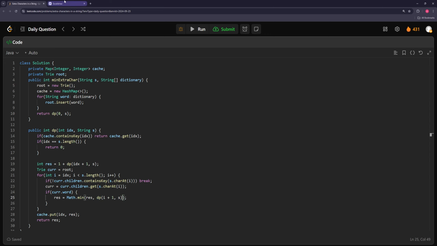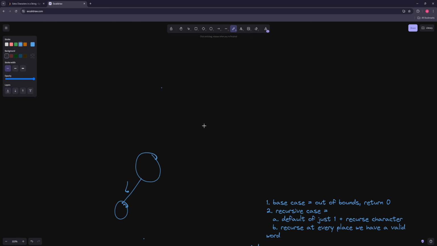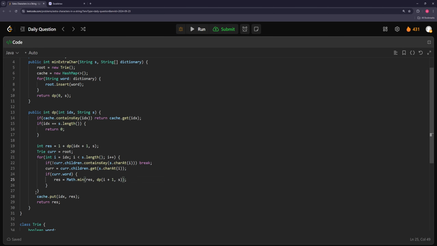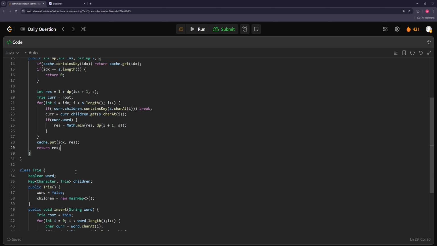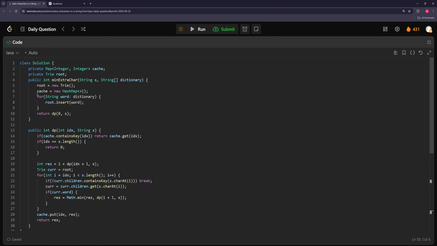And when you recurse, there are no extra characters, right? If your thing is like LeetCodes or something, and you recurse here, this whole thing was a word, so there are no extra characters. The only time there's extra characters is that initial case where we just say, okay, our first character is extra, and we'll recurse. Then you just save in the cache and return. This kind of format is used in tries. You can have this insert function in the trie itself or just write it in here, either way.